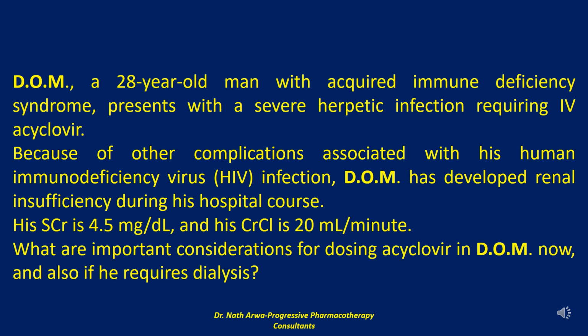Renal tubular secretion in addition to filtration contributes to the elimination of acyclovir, which explains why the renal clearance of acyclovir is about 3 times greater than the estimated creatinine clearance. Acyclovir also can precipitate in the renal tubules and exacerbate DOM's renal failure. This is more likely to occur when high doses are infused too rapidly to patients with renal dysfunction.